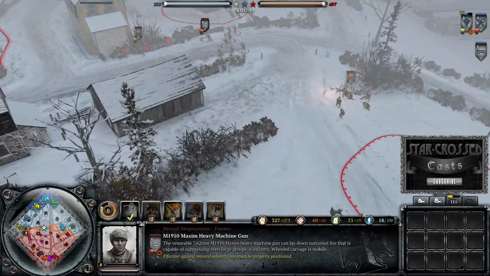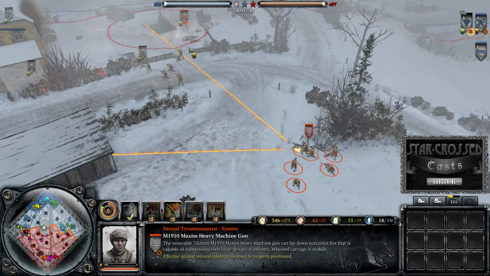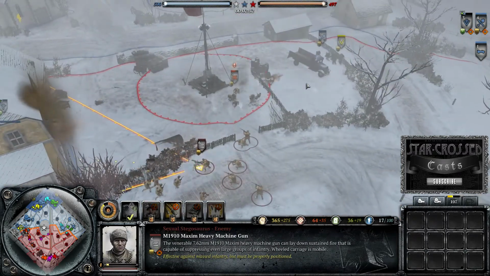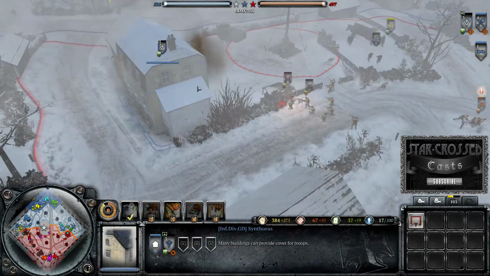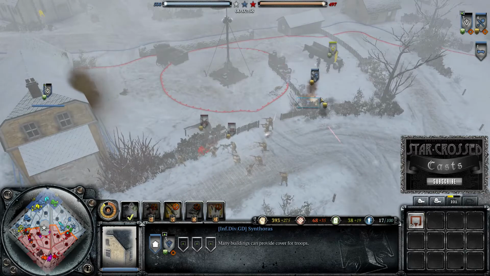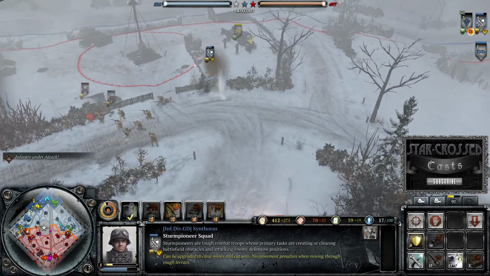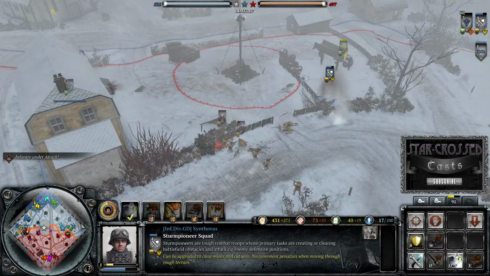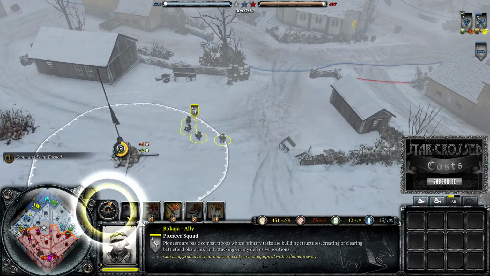Lots of Maxims making their way up over here on the left, though. 2 from Sexual Tyrannosaurus, 1 from Sexual Stegosaurus, so quite a bit of spam. Focusing down Volksgrenadiers in this house, but Stern Pioneers are moving up on the flank. They're working that squad down pretty quickly, but this Maxim moving up to support quickly suppresses them. Meanwhile, over here, we've got Pioneers grabbing the strategic point.